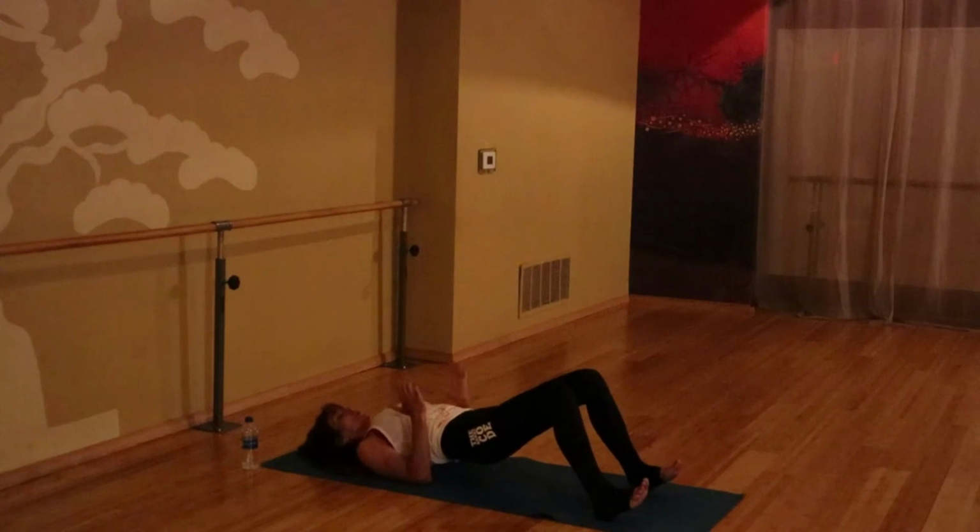Now here's our combination. Drag your heels towards you. 1 drag, 1 lift, 1 drag, 1 lift. It's like you're trying to make a divot in your floor. 1 drag, 1 lift. Drag your heels, even though they're not moving. Feel like they are. 2 more. 1 drag, 1 lift. Drag only.